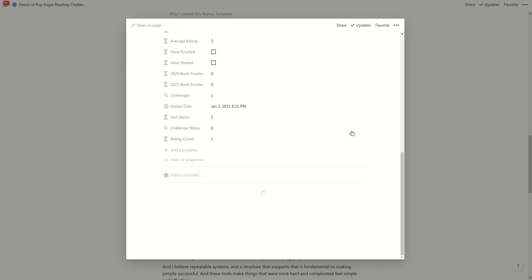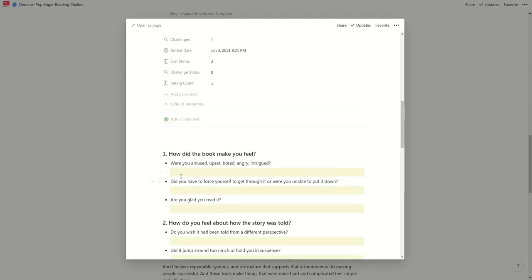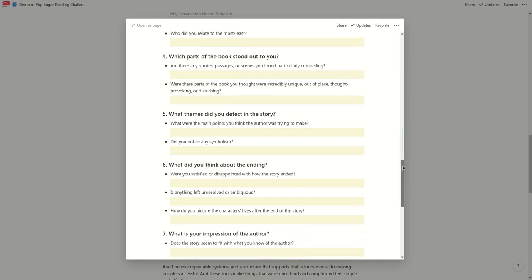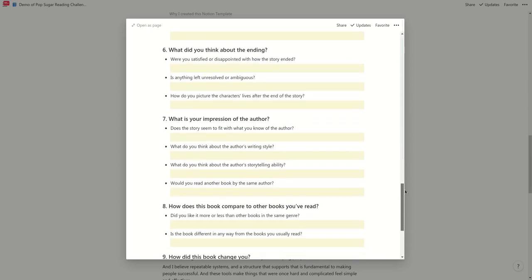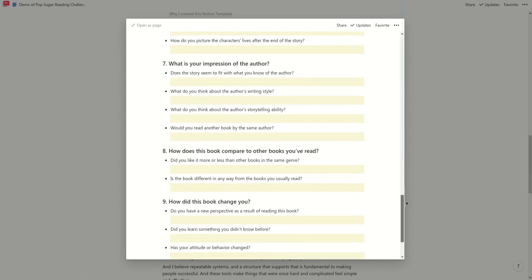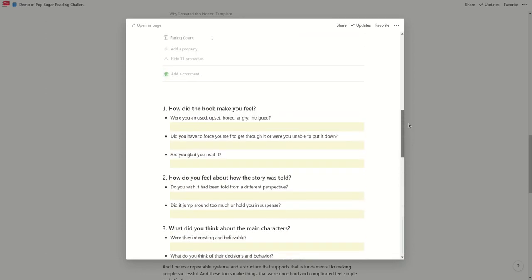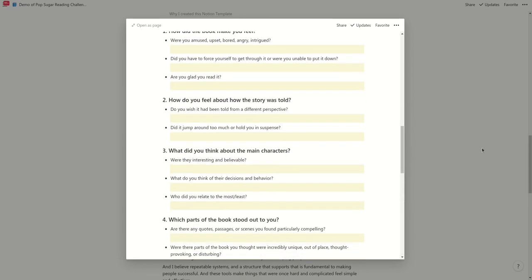When you click on it, it opens up a whole lot of headings and thought prompts so that you can fill them in and capture what you thought about the book after you've read it, and go through and note down the impact the book might have had on you or what you got from reading that book. And that'll make it easier for you to remember what made that book special for you. I got these questions from this website here and then modified them to make them more relevant.